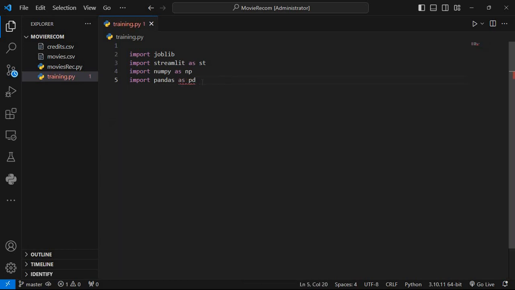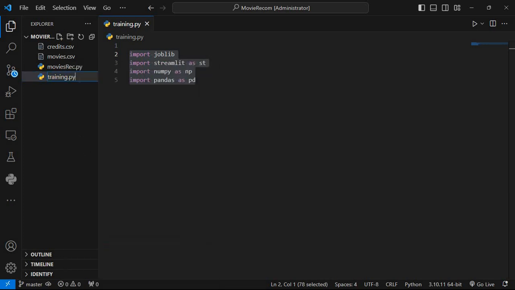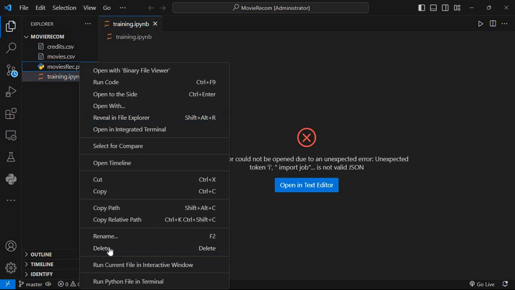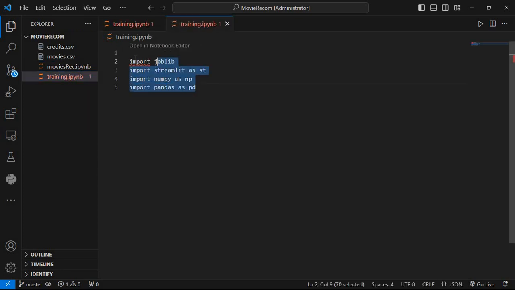Wait a minute, what I am going to do is not use a Python file here. I am going to use ipynb, which is a Jupyter notebook, and here also I will use ipynb, so that we can execute particular code.